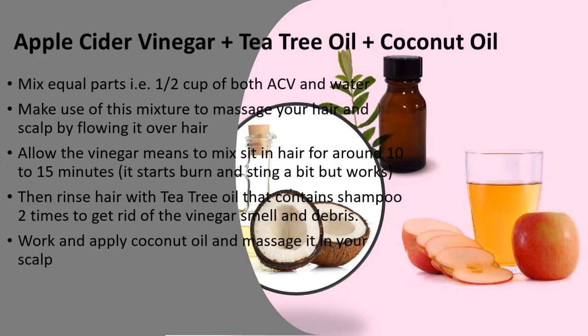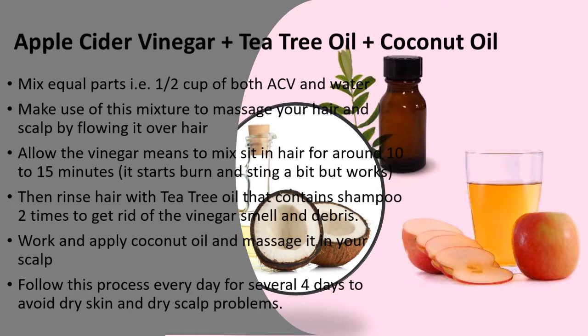Apply coconut oil and massage it into your scalp. Follow this process every day for several days to avoid dry skin and dry scalp problems.